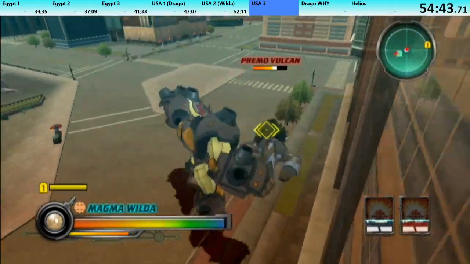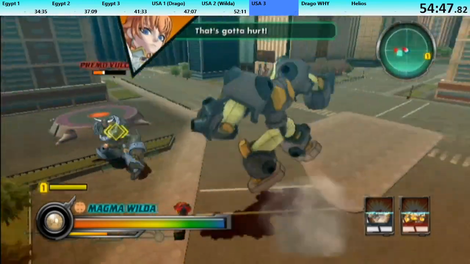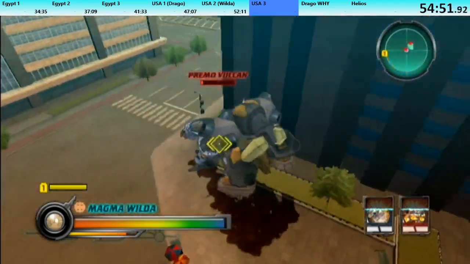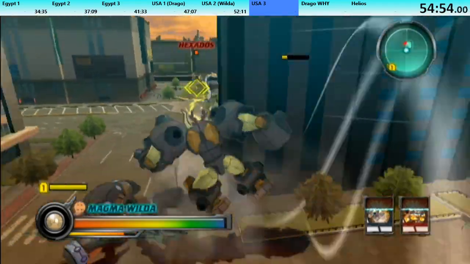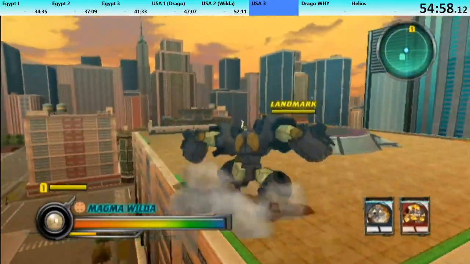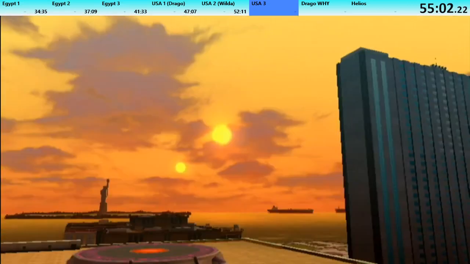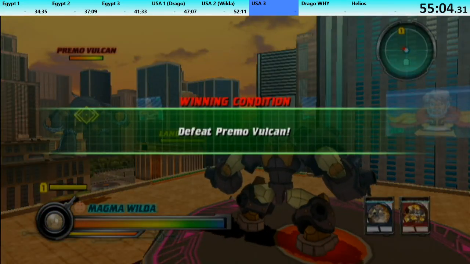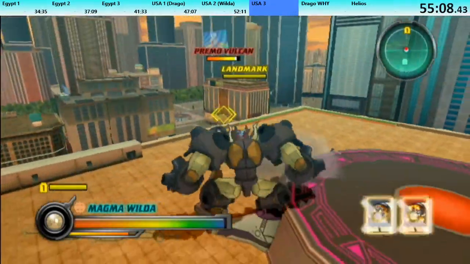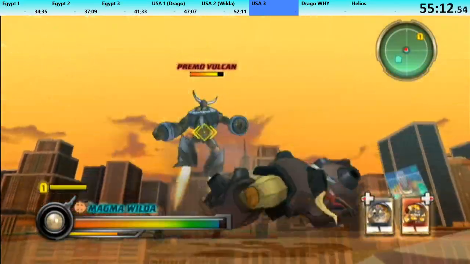I'm gonna focus for a second. That's gotta hurt. Now that was a solid hit. Dang, I messed it up. This is the end. Winner, so this is Vulcan right here. He has access to all four ability cards, and he has no cooldown. He can spam them however he wants. There we go.